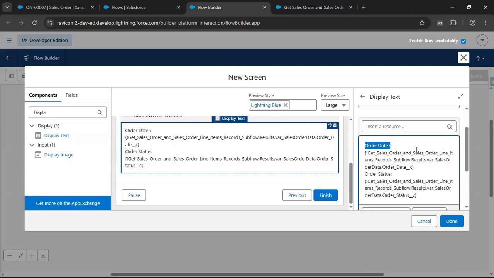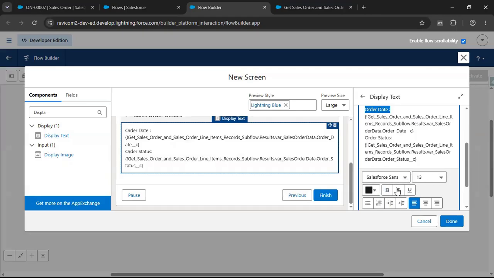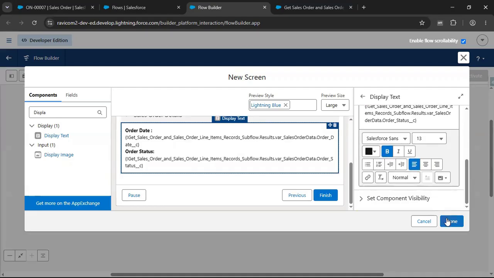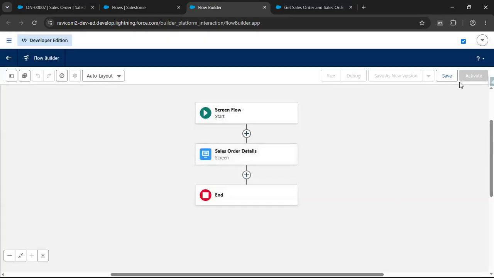Whatever fields you want, the rest of the fields you can also add. Now we can highlight the order date and order status. Okay, so now click on done up to here.